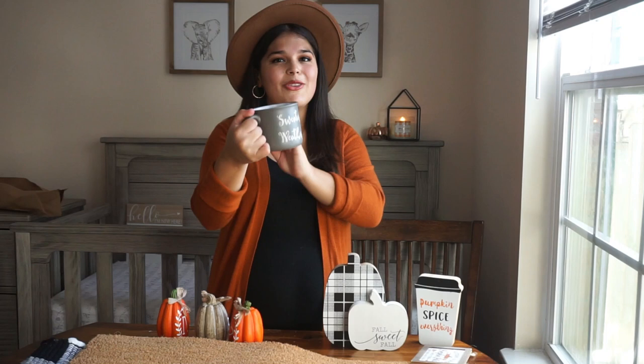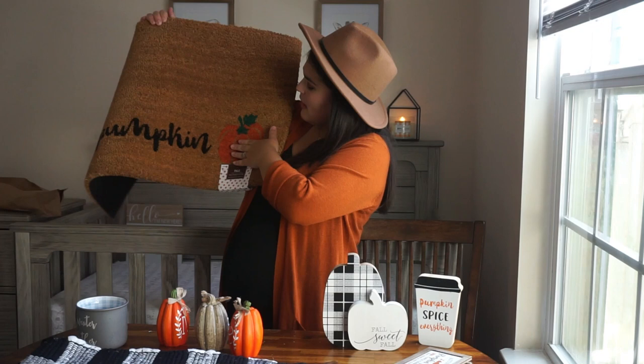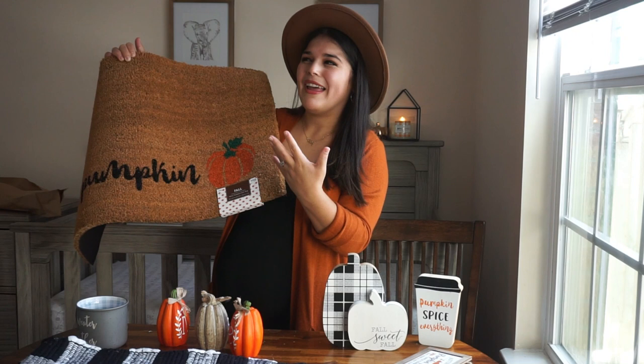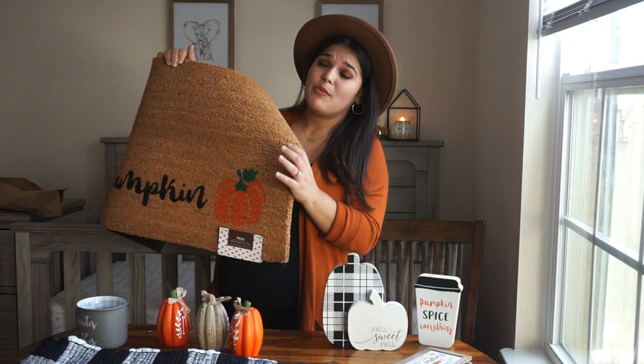The biggest purchase I made at Hobby Lobby was this good big chunk of doormat right here, and it says, "Hello Pumpkin." I would have preferred it without the pumpkin, just with the writing itself, but they didn't have that option there. I believe Etsy does have the doormat with just "Hello Pumpkin," but it was gonna take like over 2 months or like a month and a half to get here, so I just figured I'd go with this instead. This was $20, but with their 40% off sale, I think I got it for like $11.99. So if you're looking for a doormat or anything of the sort, definitely go now to Hobby Lobby. They're having a 40% off sale and you can get these bigger ticketed items for a lot less.